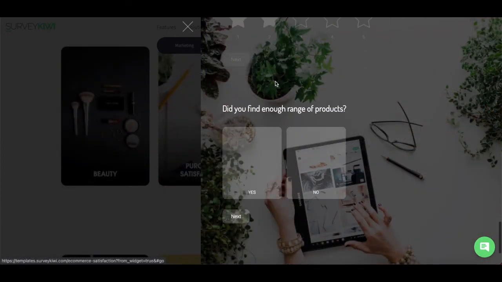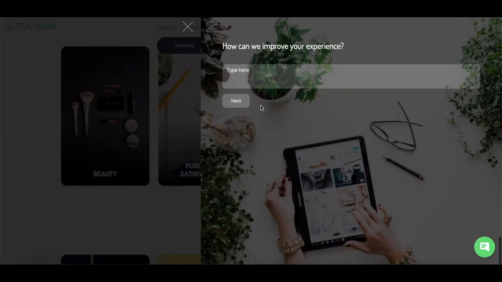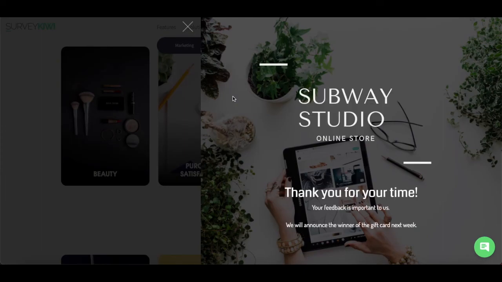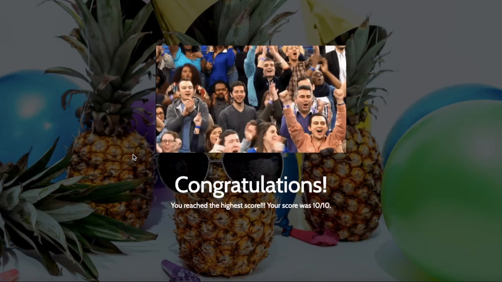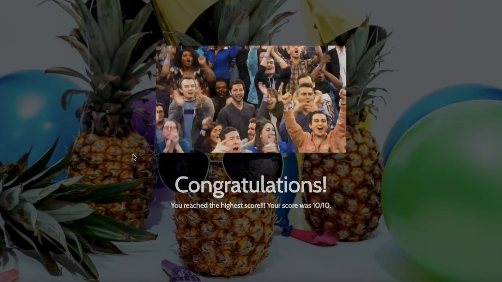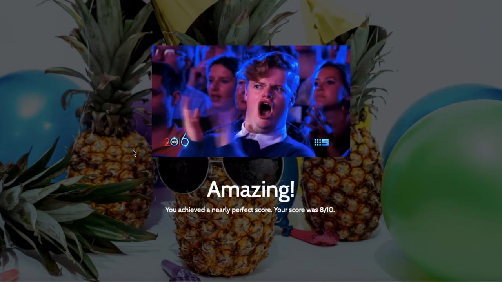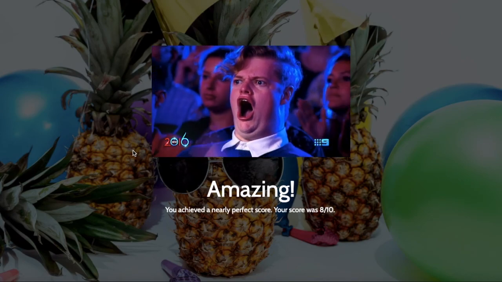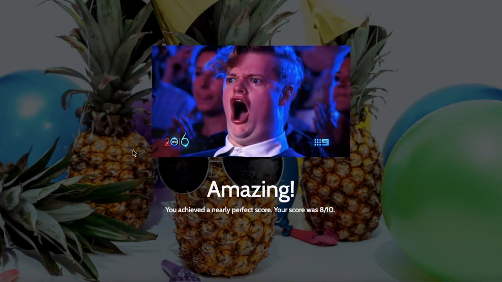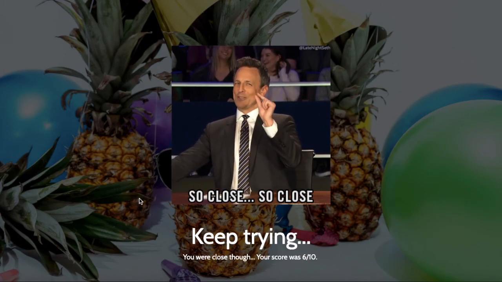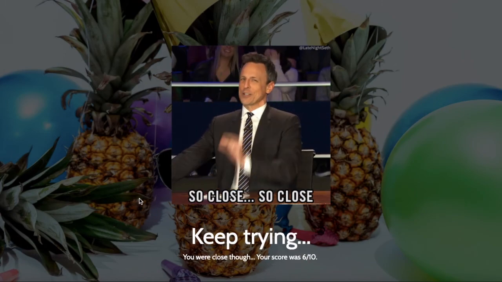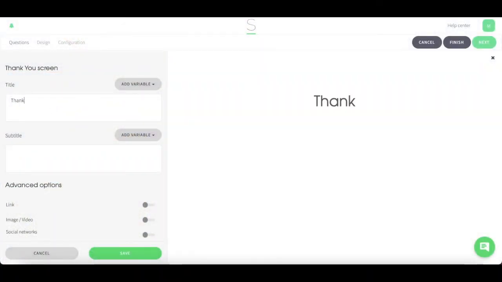If we were talking about thank you screens for a quiz or test, you could add various screens and combine them with logic jumps or the calculator to show respondents different messages depending on their selected responses and how they did. For example, you could show an excellent message to those who got all the answers correct and a better luck next time to those who didn't do as good. Keep in mind that this type of message is useful to leave a good impression. So for example, thank you very much, your opinion helps us improve.